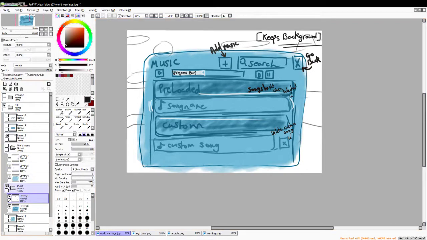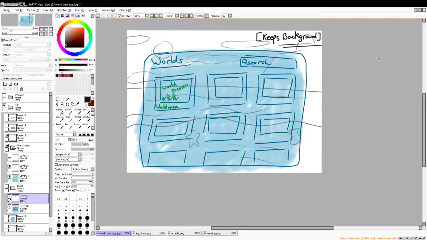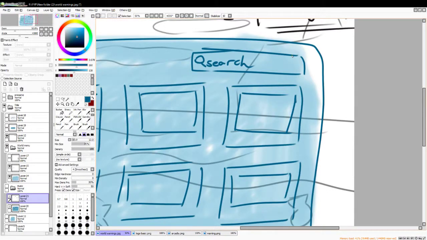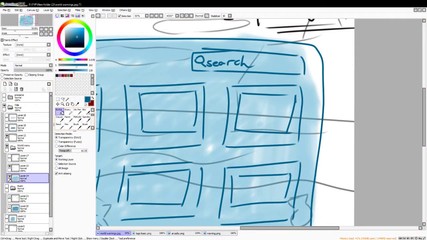But we're not done with the music menu. I'm now going to take it off, put on the world menu, and I'm just going to add that aforementioned go back button. Because obviously that is pretty darn important.